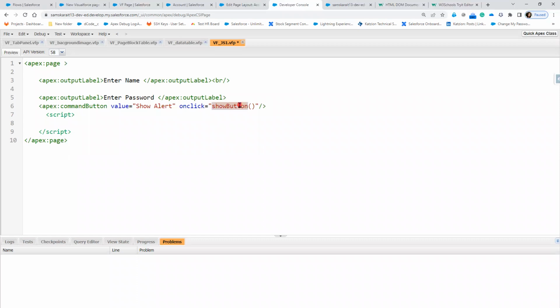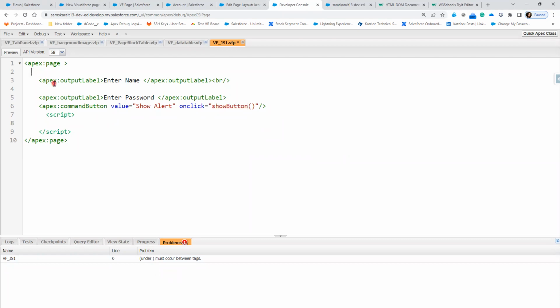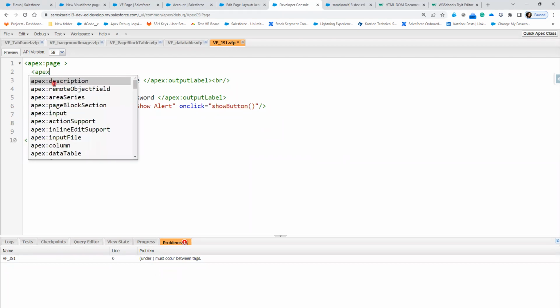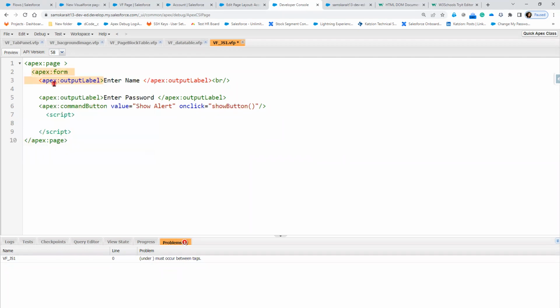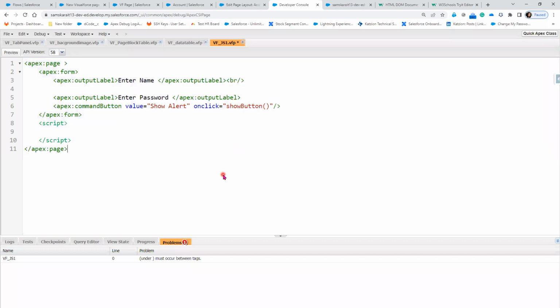Where is this method implemented? It is giving an error. Let's add an apex:form here. Within this apex:form, we have a script.